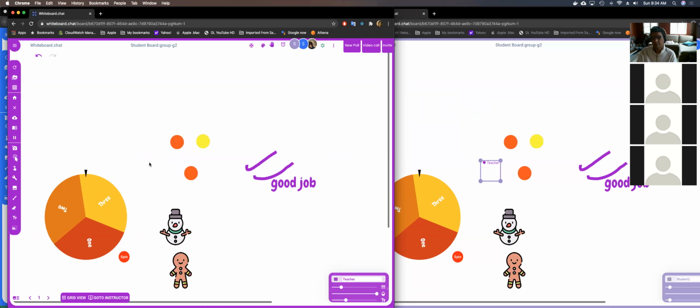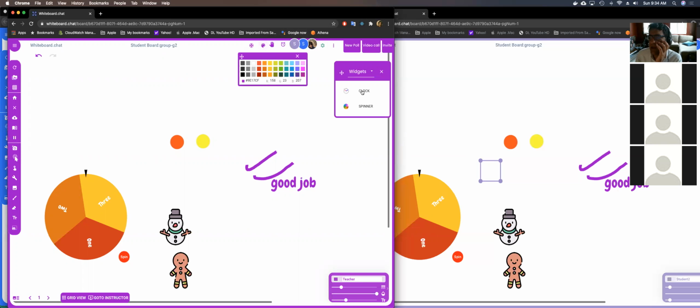Are you able to save the spinners? If you make specialized spinners, are you able to save them in My Objects? That's a good question. I think we recently added it. I'm not sure. I'll check and get back to you. One of my colleagues did the spinners, so he knows it better than I do, of course. So I think we added that recently, but I'm not sure.